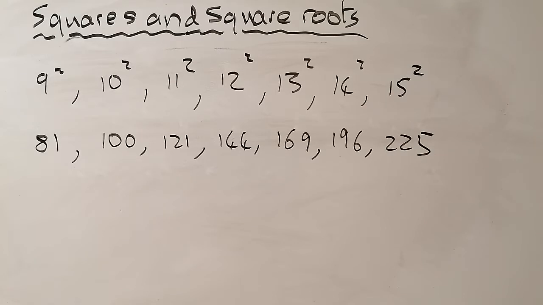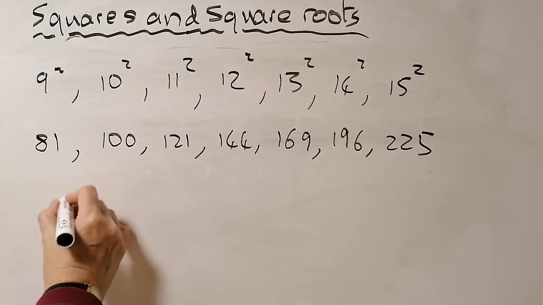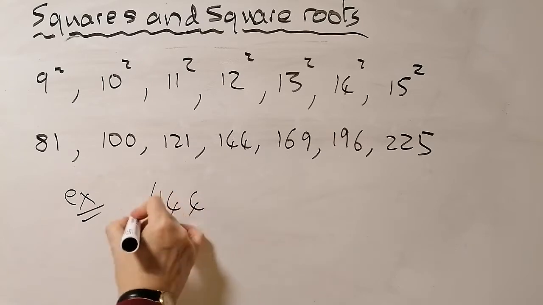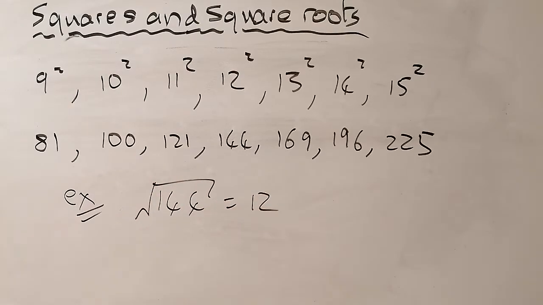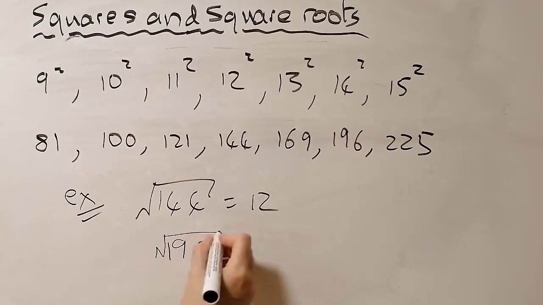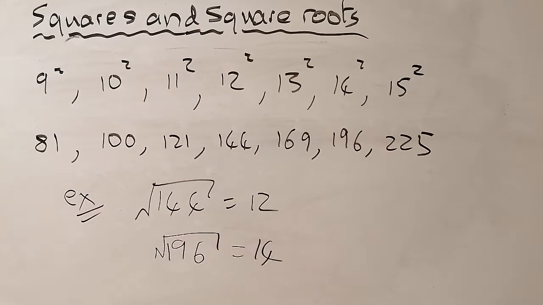And that's because these occur fairly regularly, implicit in the questions, sometimes as part of the questions that you'd just be expected to know. In the same way you'd be expected to know that, for example, the square root of 144 is equal to 12, or the square root of 196 is equal to 14. So you'd just be expected to know those. So it is well worth really getting to know them and becoming familiar with them.